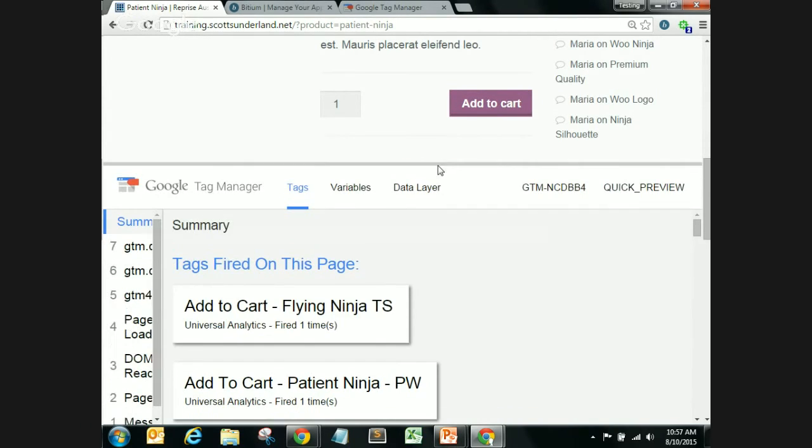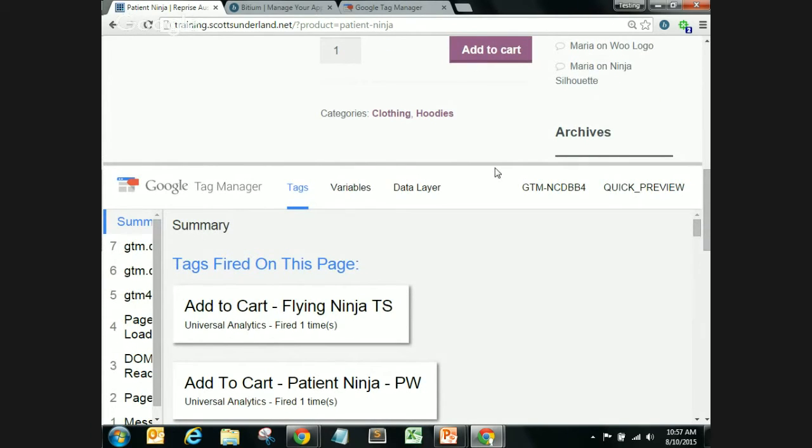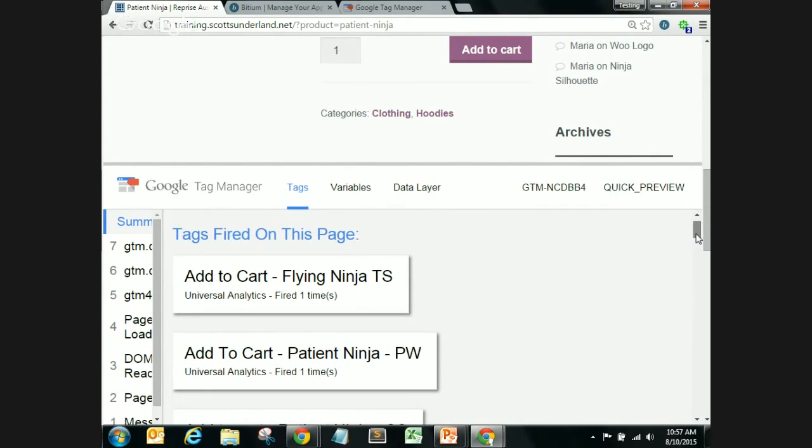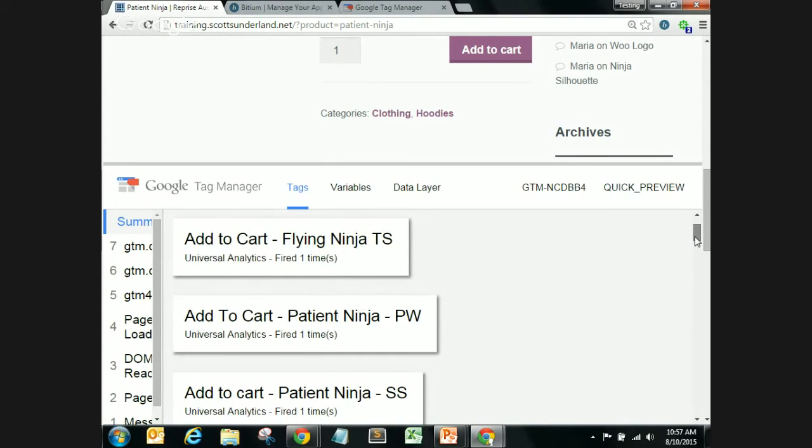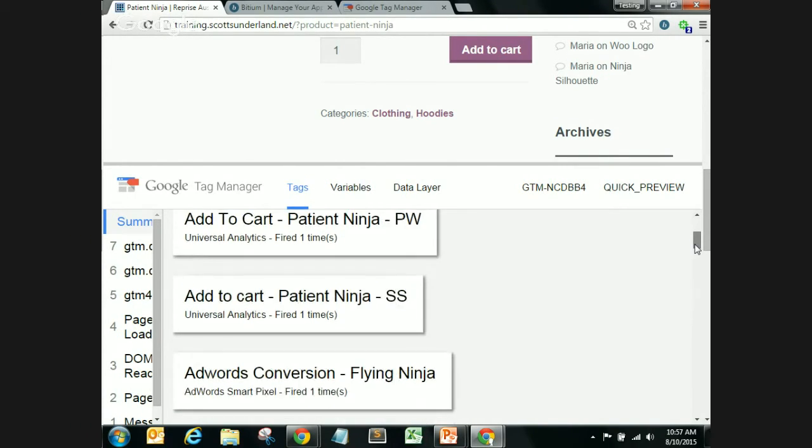Cool. Okay, some stuff happened. Great, a few tags fired. Which one's fired? The Flying Ninja TS one fired. So cool, wrong name, but it's firing. Okay, so this is the one I just did, the Patient Ninja SS. Cool. All right, this seems to be working pretty fine.